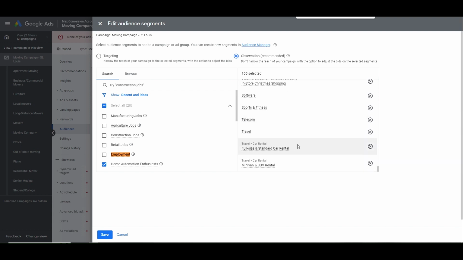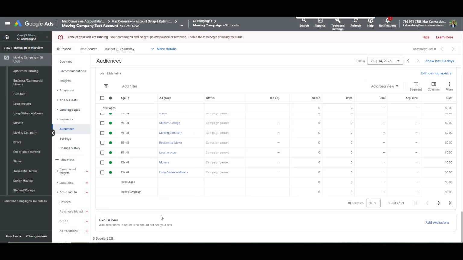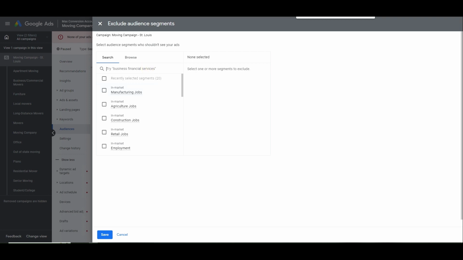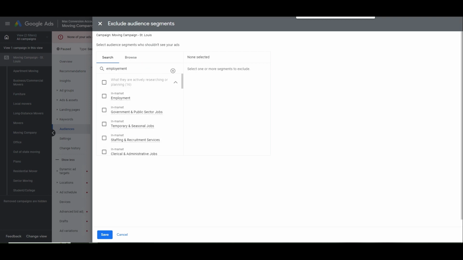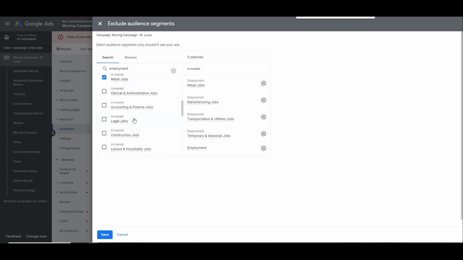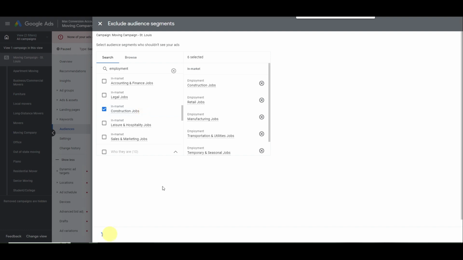Perfect. Okay. So we're going to go ahead and remove those people, and then we're going to scroll back down and add them as exclusions. And this isn't necessary, but it helps your campaign start out on a stronger foot. So let's add those. So perfect.